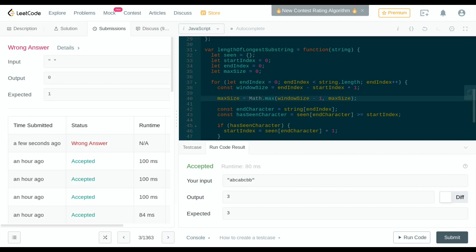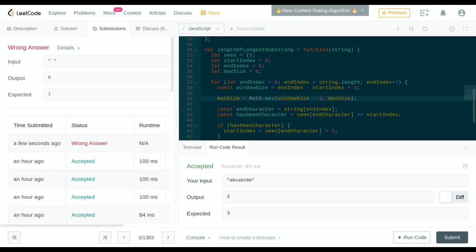So what did we do wrong? Okay. So we did not increase our max size, it seems like. So how could that have happened? So let's say we get through our for loop. The first loop, and index is 0, and our max size is going to be set to window size -1, or max size 1 minus 0 is 1 plus 1 is 2.